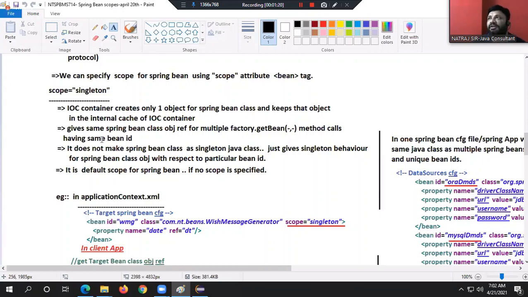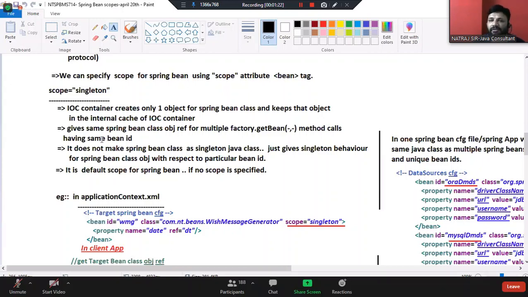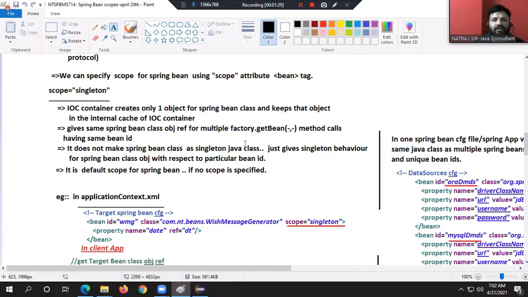That means it creates the Spring Bean class object and keeps that object reference in the internal cache of the IOC container, so that you will get the same object reference across multiple calls. It does not make the Spring Bean class a singleton Java class, it just gives singleton behavior for the Spring Bean class object with respect to a particular bean ID.